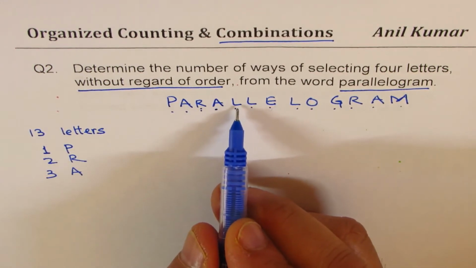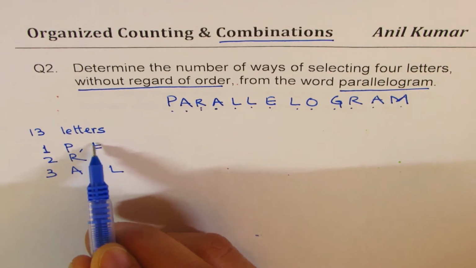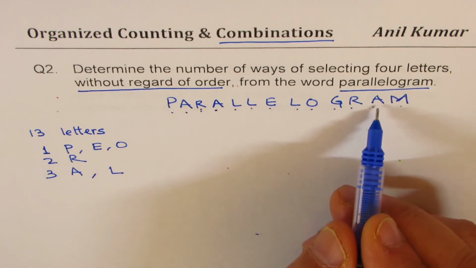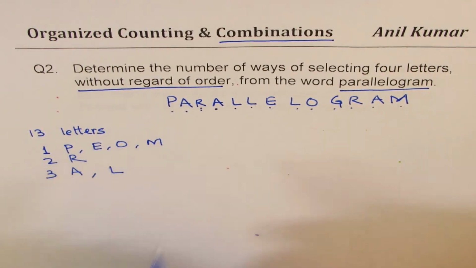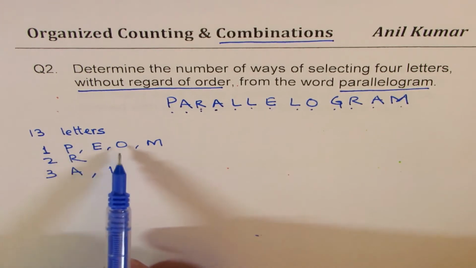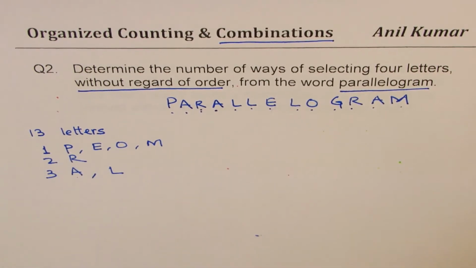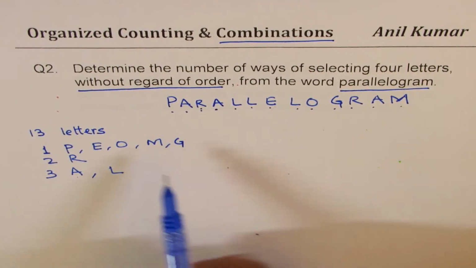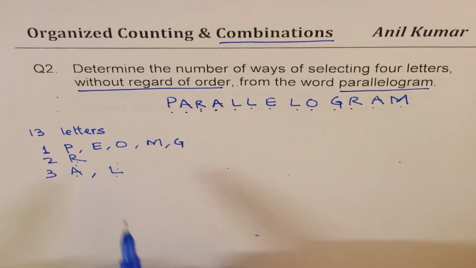We have considered A, L, 1, 2, 3. Right? So 3 L's. E, 1. So 1 E. O, 1. Okay. R, we have already taken care of 2 of them. A, 3 of them. Okay, and M is only one. So that is the combination. So single letters for P, E, O, M, 1, 2, 3, 4. 2 for R, 5, 6, 7, 8, 9, 10, 11, 12. I think we have missed one. Okay, so G is what we have missed. Okay, so it's always good to count. Now again count. 1, 2, 3, 4, 5, 6, 7, 8, 9, 10, 11, 12, 13. So that is our set of letters to work with.